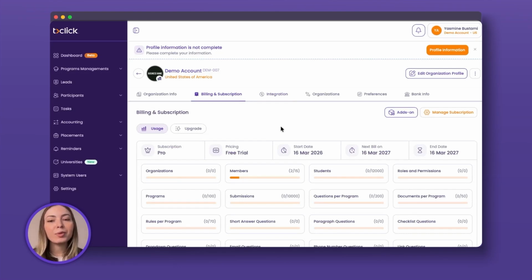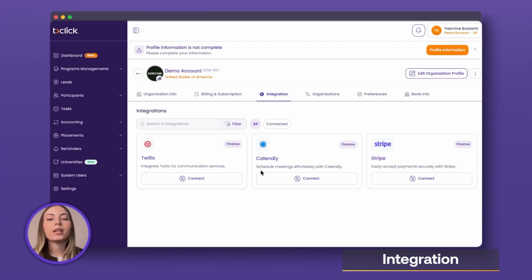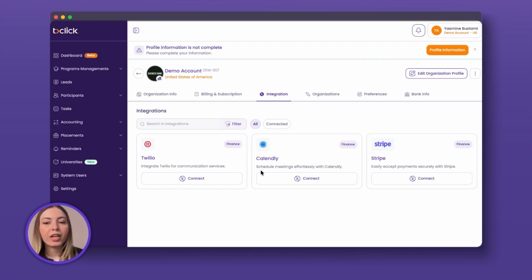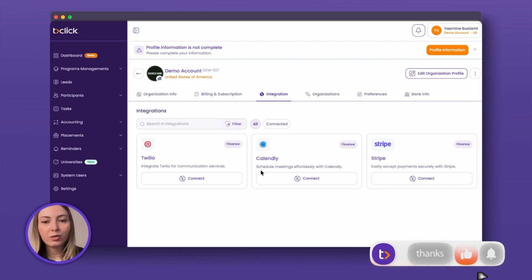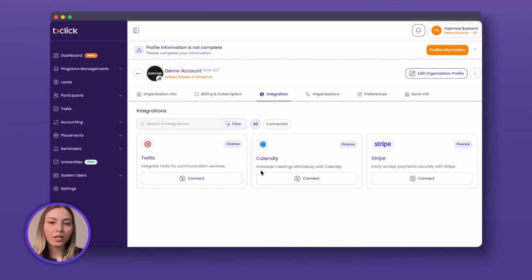Now let's talk about making your life easier. A very cool feature we have in Ticlick is that you can connect your Ticlick account, as you set it up, with an API connection. For example, we have Calendly for setting up and scheduling your meetings, and also we have Twilio for communication or Stripe for handling your payments. So it's a more automated setup. And if you would like to know more in detail about this, we will have a separate video explaining each API connection in detail and how we can connect it to your Ticlick account.